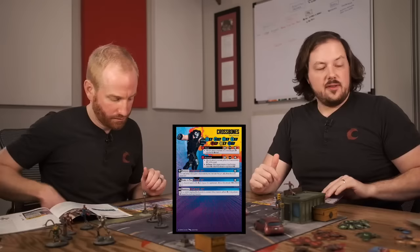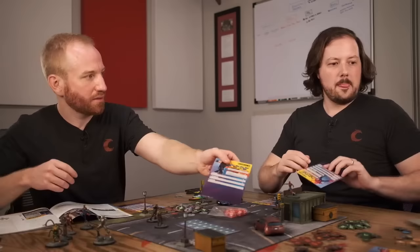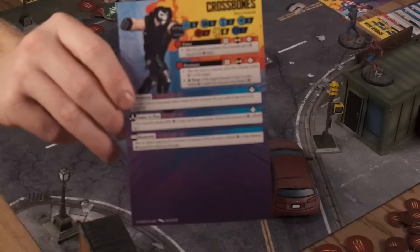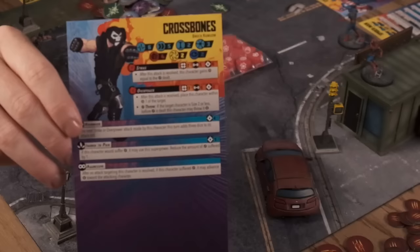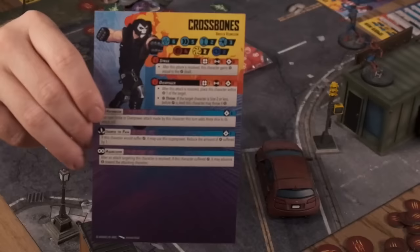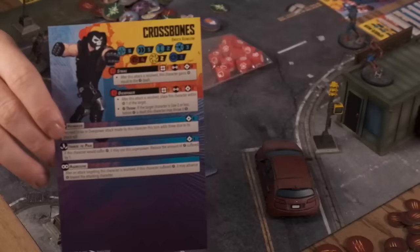Can we show these a little bigger? You want to switch to this camera? These cards are about four by six — like postcard size. You could mail this to your friends. I'm going to buy twelve core sets just so I have postcards. Here's Crossbones — I just want people to get an idea of what that looks like. I was a little worried; the demo ones were bigger and not nearly as nice. These are a welcome upgrade.